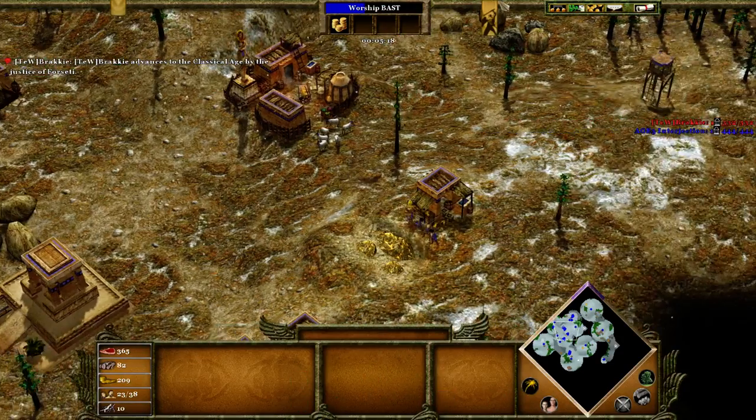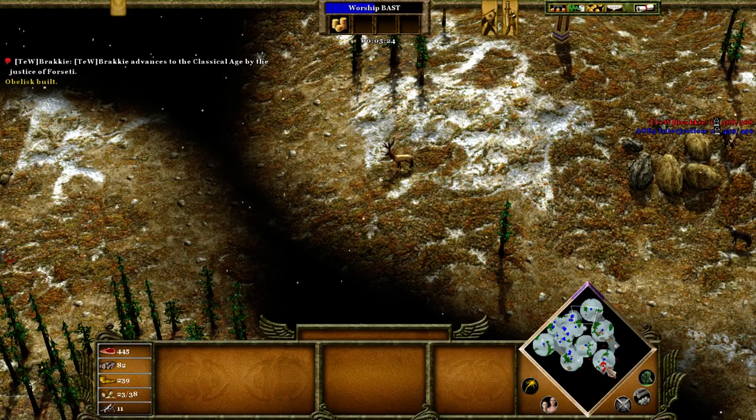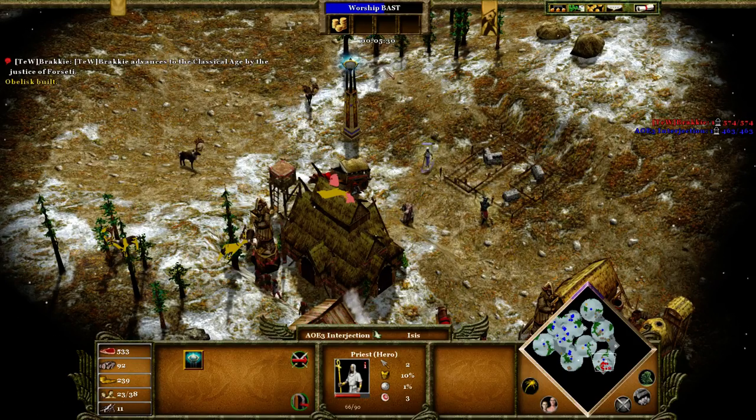Right, he's up to Classical already, which I think is quite late considering I aged up, but he's playing Norse, so I've got to look out for the aggro. But my Priest does really well against this Troll, so... Oh no, I've got no range yet.